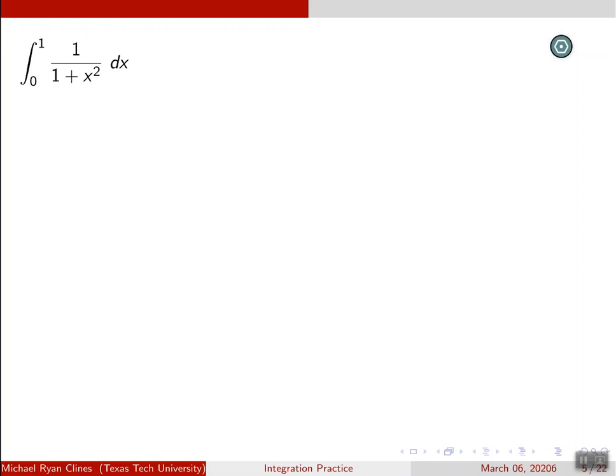This one comes from recognizing that the derivative with respect to x of tan inverse of x is equal to 1 over 1 plus x squared. There is no other way around this. There is no u substitution you can use, no power rule, no logarithm rule. It is just straight memorization. You have to remember that the derivative of tan inverse of x is equal to 1 over 1 plus x squared. That's the only thing you can do for this problem, which is why I strongly suggest that you have all those derivative rules memorized before taking any exam involving definite integration.